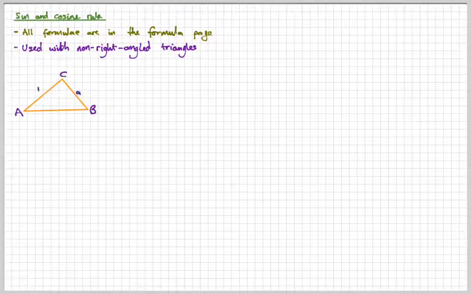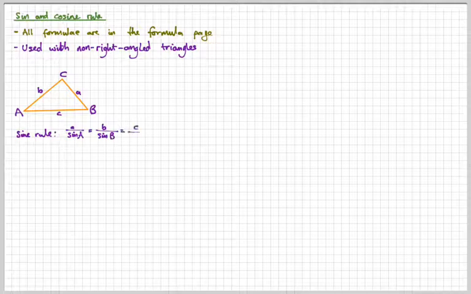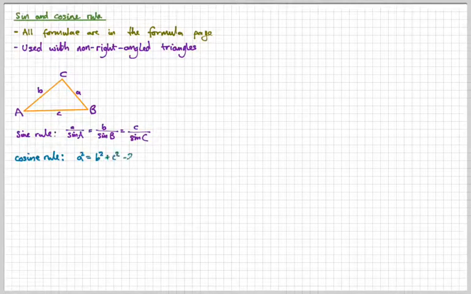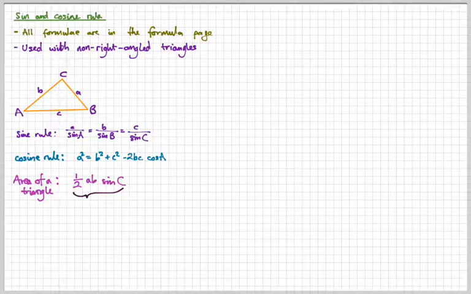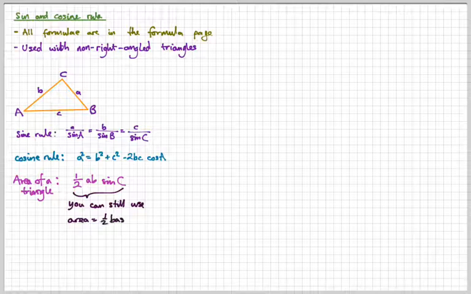So here are the formulas that you get. This is what the formula booklet will look like. We have the sine rule here, a bit of an ominous thing. We have the cosine rule, again another ominous thing. And the area of a triangle can be written like this. Okay? But please note, you can still use area as a half base times height. You don't have to use this formula if it's not applicable, but it will occasionally be applicable, and we'll look at cases where it is.